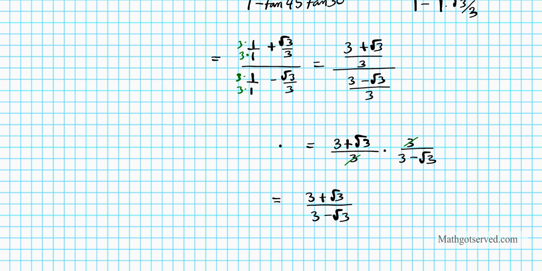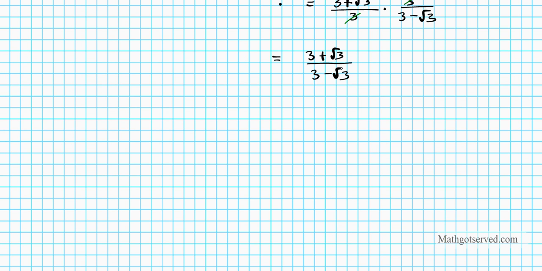Now, we cannot have a square root in the denominator, so we need to eliminate the square root. But we have two expressions here, so we need to multiply by the conjugate of the denominator. Okay, so we have 3 plus root 3 in the denominator and 3 plus root 3 in the numerator. Remember, to find the conjugate, you just alter the center sign so we have a difference of squares. Okay. All right, so let's pull it out.